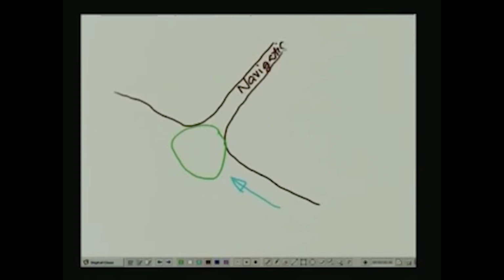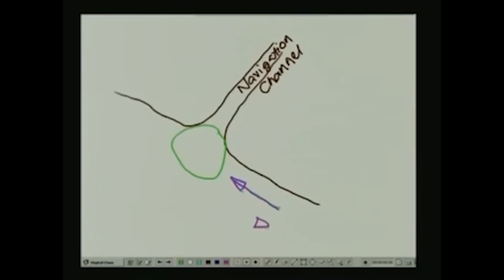By the way, in this sketch I'm showing a plan view of a harbor work. So this is our navigation channel, and this is the direction of longshore current.